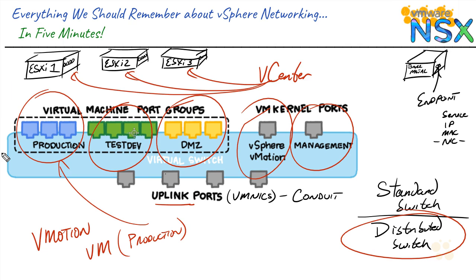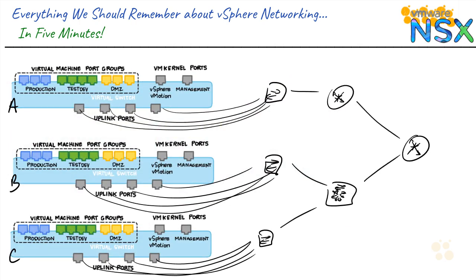But here's the caveat. So looking at this example of ESXi A, B, and C, we have a consistently deployed distributed switch on all of these. Uplink ports are associated. Life is good. Now, can a virtual machine in test dev access another virtual machine that's also in test dev? Maybe test dev has been configured with VLAN 500. Well, the answer is maybe. What would be required for a VM in test dev on ESXi-B to talk to a VM on ESXi-C?